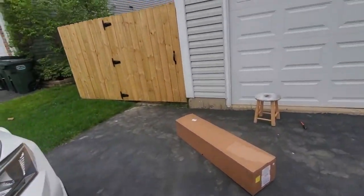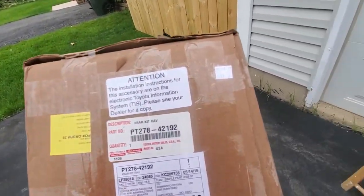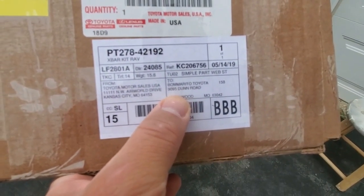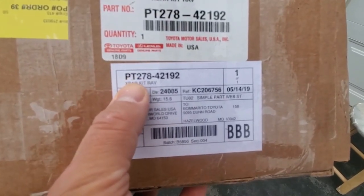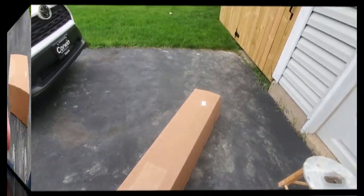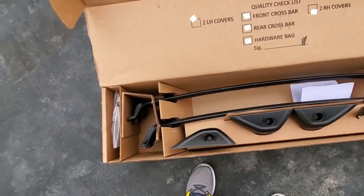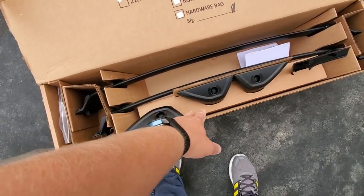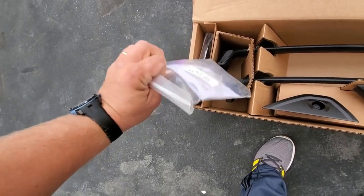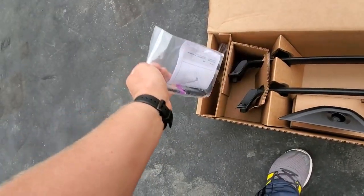I purchased these crossbars at the Toyota dealership. This is the Bomarito Toyota original, part number PT 2784292. So let's go ahead and open the box. Okay, let's see what it comes with. We've got two crossbars, all the attachment points, all the tools you need to attach this, and you have the bolts and washers and a little manual.